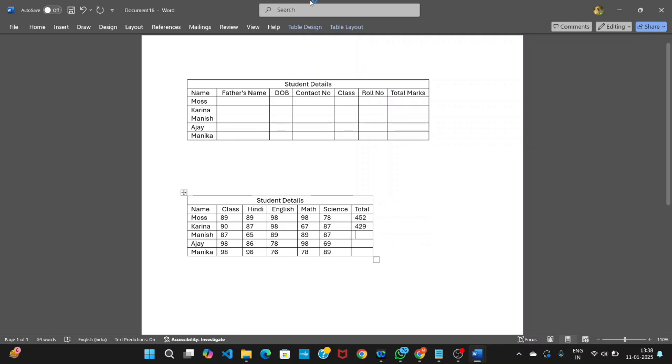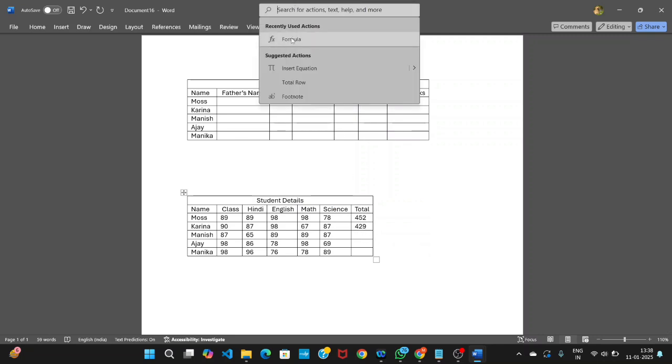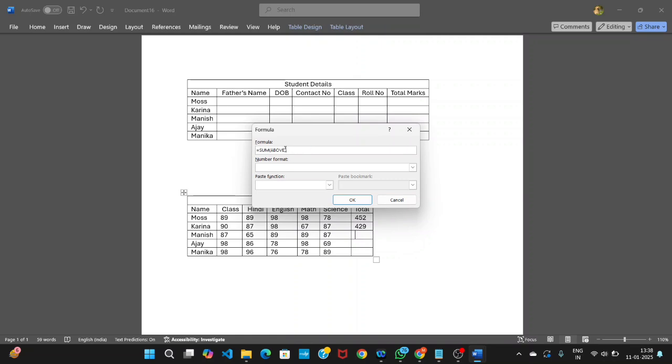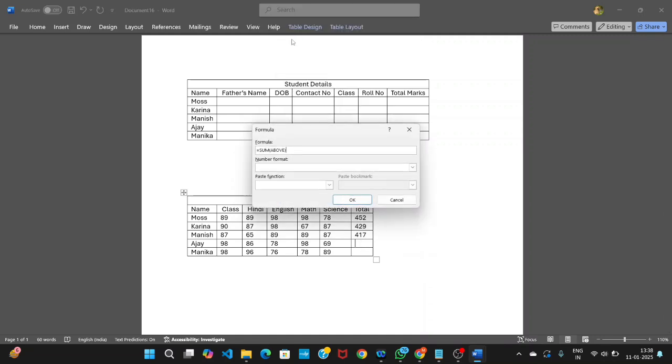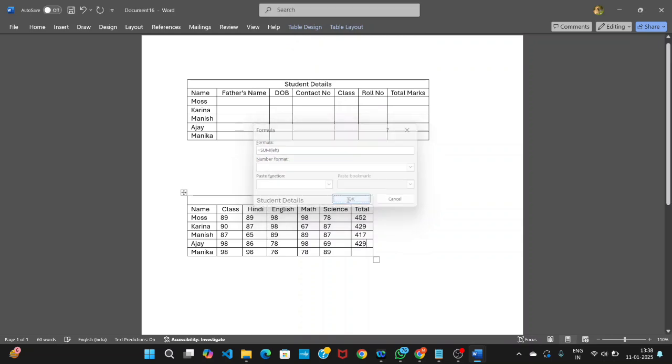Again click next, and type your formula, again change this, and click OK. Again here same, change this to left, and click OK.